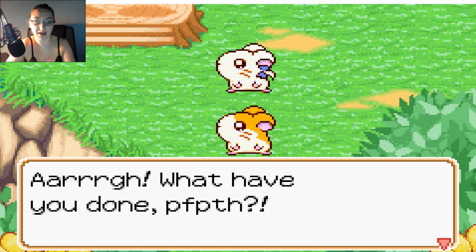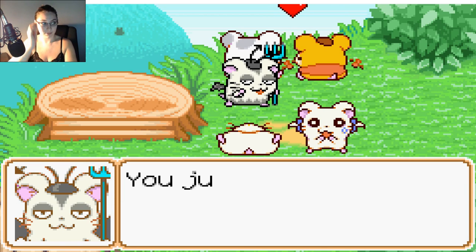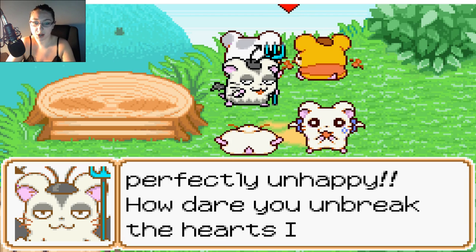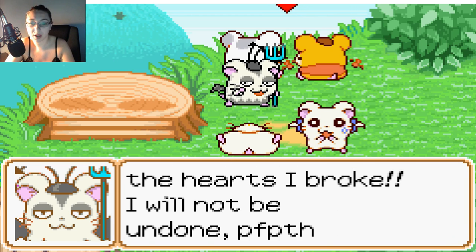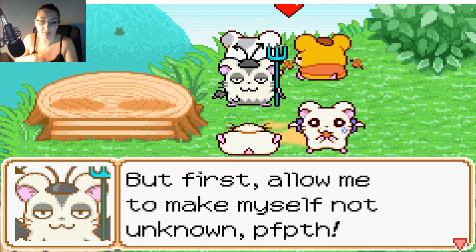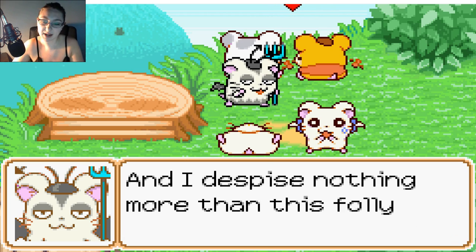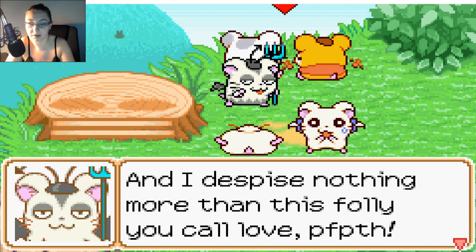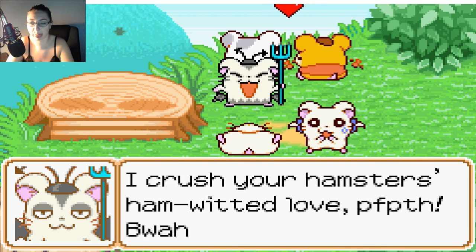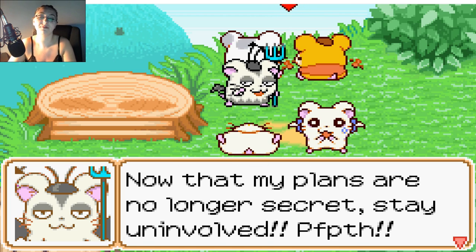Arg! What have you done? Aw, that's not nice. You just unbroke them when they were perfectly unhappy. How dare you unbreak the hearts I broke? I will not be undone! But first, allow me to make myself not unknown. Bah-ha-ha-ha, I am Spat the All-Fibber, and I despise nothing more than this folly you call love. And I'll not stop until I crush your hamster's ham-witted love. Bah-ha-ha-ha-ha, now that my plans are no longer secret, stay uninvolved.